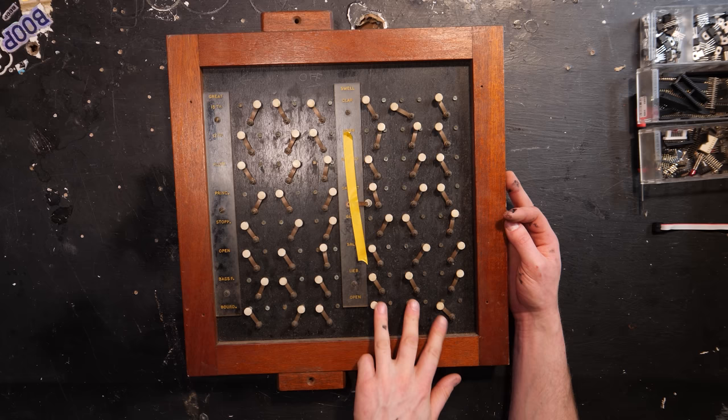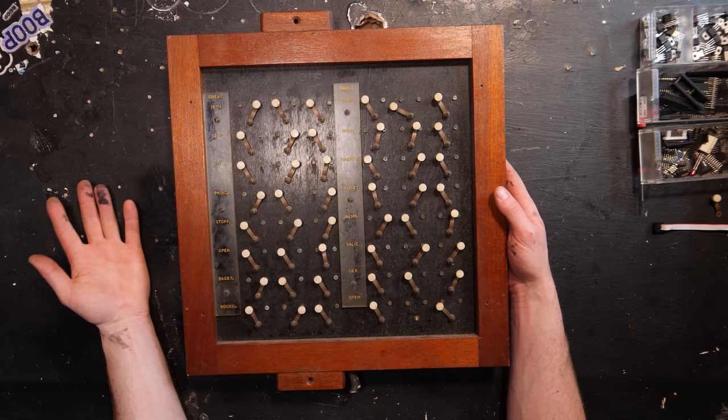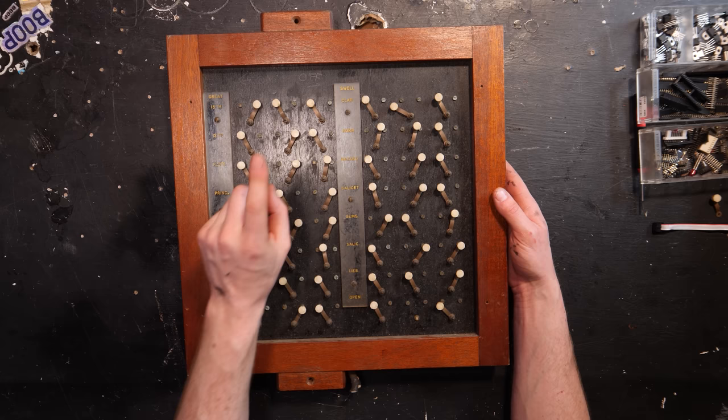One of them is broken off, so we need to find a little replacement bolt for this one, but that's not a biggie. So this aids changing quick settings, much like a preset in a plug-in or a synthesizer, but from eons ago.